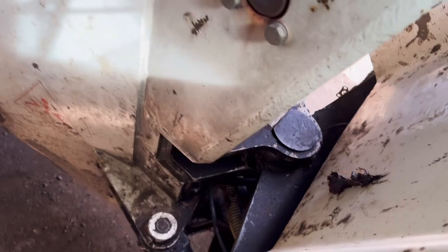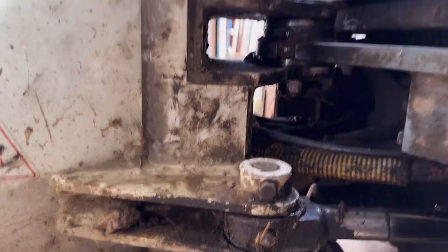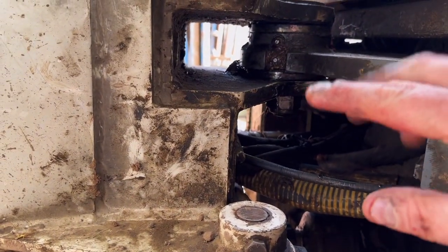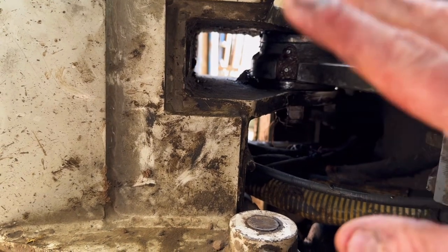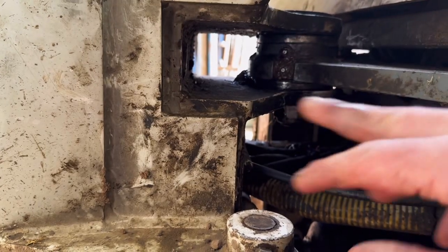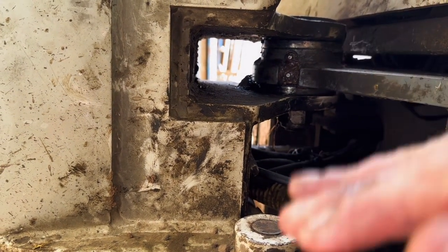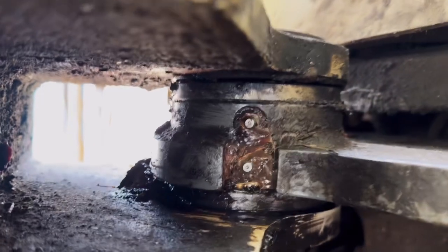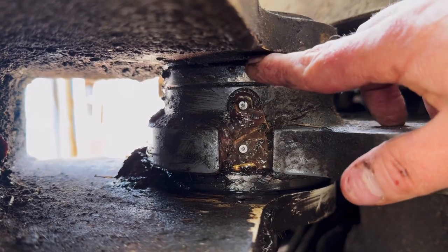Just having a problem with this pin. Just a bit of movement on the loader when you spin. Maybe I'll be able to see it. Basically there's a pin that goes through there, and there's a bit of play in the pivot area. We had an engineer come out and he welded 2 washers inside it. I don't know if the washers have come out because there's a lot of play in it. It's moving up and down, side to side. I don't know if you can see. I don't know if they welded the washers up the top. Is that one there? It's welded there. But I think the bottom one's come out, hasn't it?